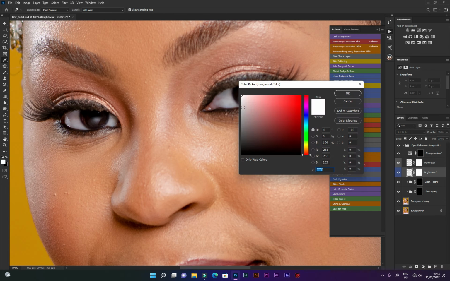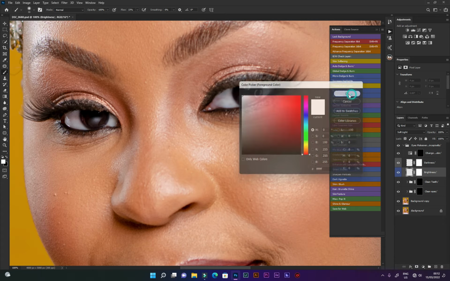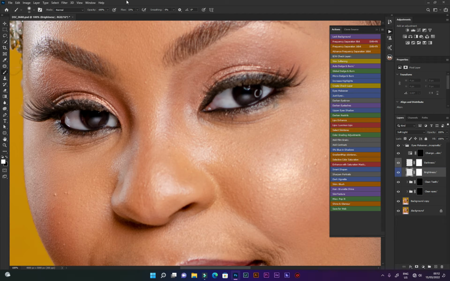Make sure your foreground is white. Your opacity should be 100, but your flow should be around 10, like so. Then we have to brighten this part.